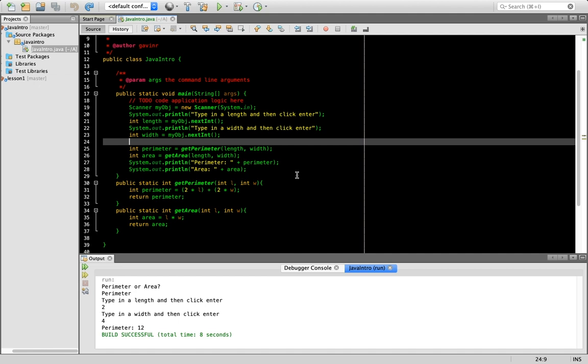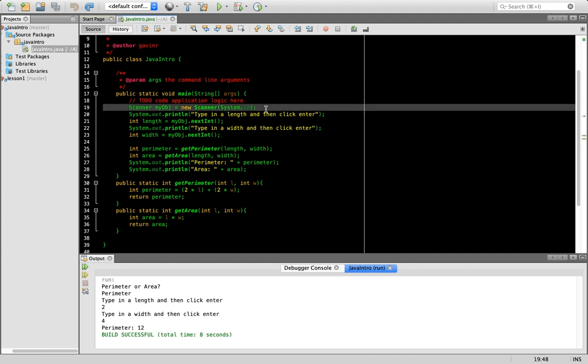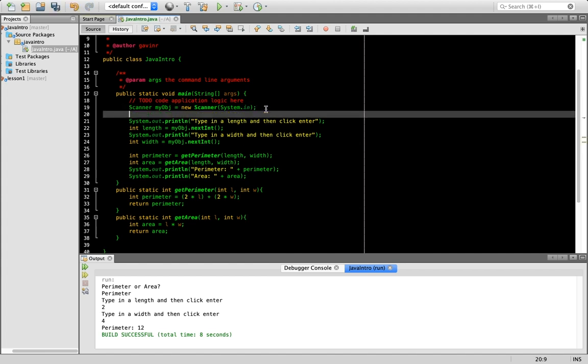If this, then do this. Else if, do this. Else, then do this. So it creates sort of parameters as to what their fields mean and what it is that you want to do, the action behind whatever statement is going on. So what we're going to do today is take what we did in the first series of Java and convert it into a situation where the user may just want to calculate perimeter or they may just want to calculate area. So instead of these being the first two questions that are prompted to the user, we're going to prompt a first question that says calculate either area or perimeter. So I'm going to go ahead and type this in real quick.